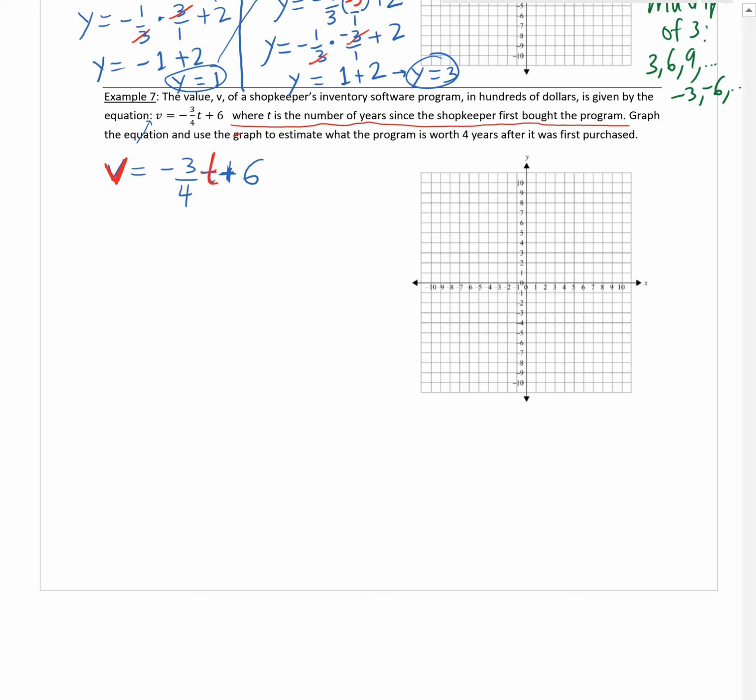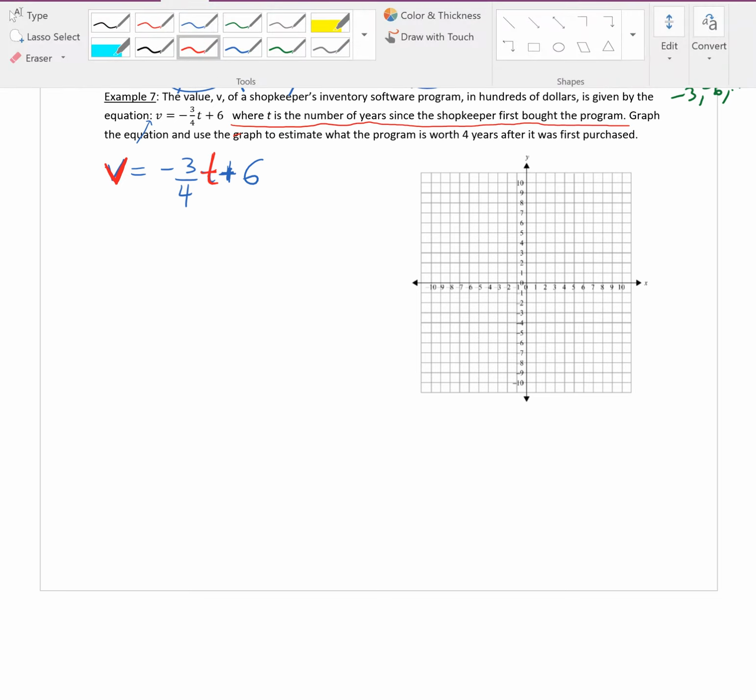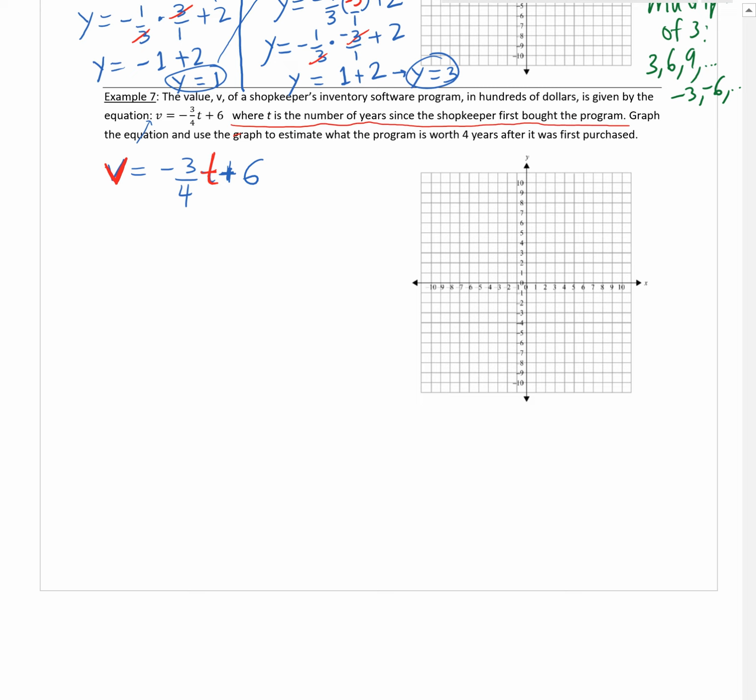All right. So it seems kind of silly, but we're going to do like we did in the last one, but instead of thinking of x and y, we have to think of it as t and v. So maybe over here in this coordinate system, I have an x-axis and a y-axis. I'm going to cross that out, make it t and v instead. And probably at this point I'm thinking, wait, how do you know which one's t, which one's v? I would say go in alphabetical order.